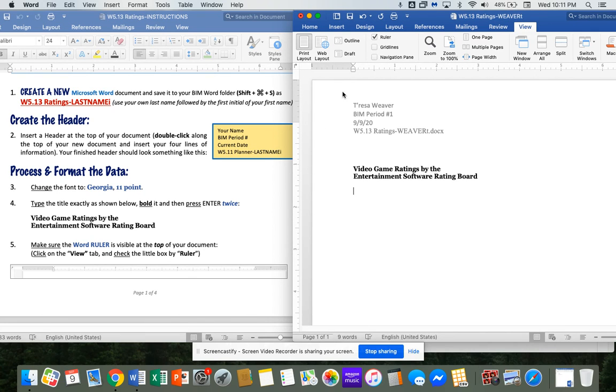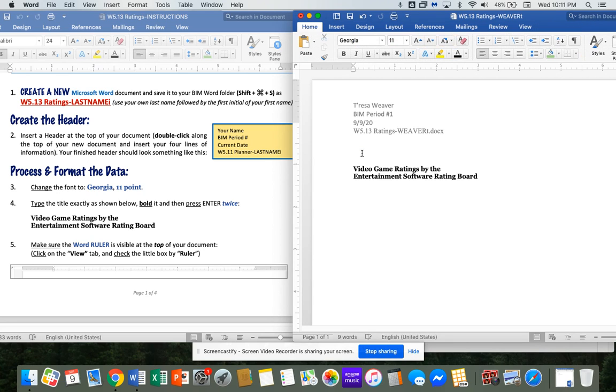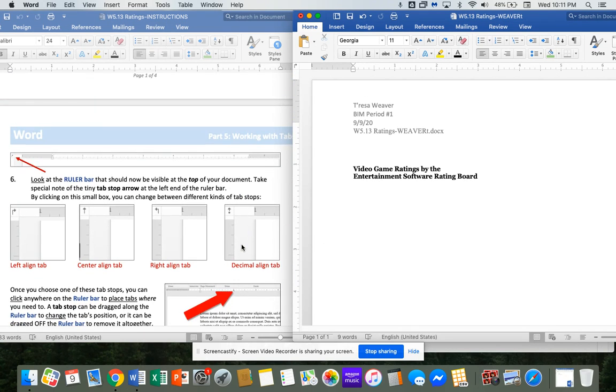This gray area is actually my margin. And this gray area refers to my header and also the margin beyond that. You see there's a margin, and this is where the text starts. And then I come down here, and it overlaps a little bit, but if I use my arrow key, I can't go up any farther than that. It won't go into the header. So that's how you can kind of tell where you are in the document. So I'm going to come back down here. I see where my ruler is, and this is critical, especially when we're working with tabs.